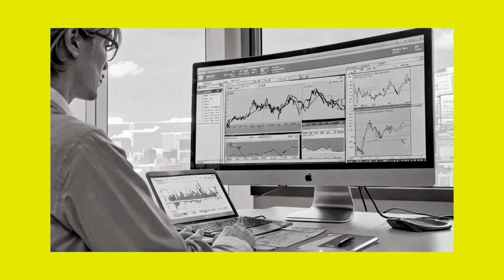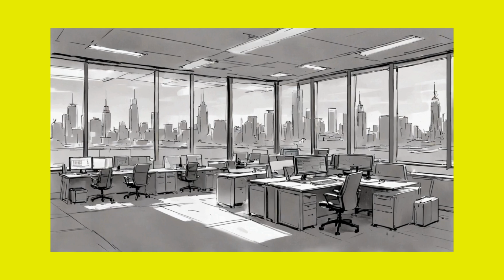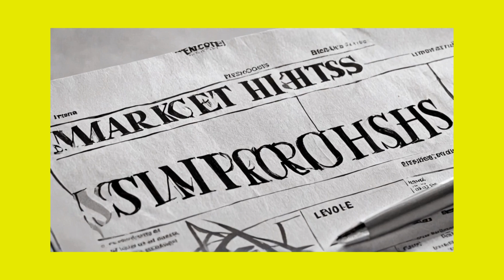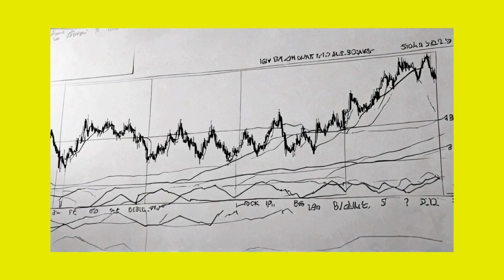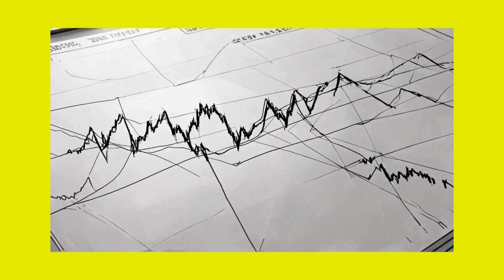Yeah. And that's why it's important to have a clear plan and to stick to that checklist. It helps you avoid making those impulsive trades based on fear or greed. So this strategy, it's all about letting the data guide your decisions. Exactly. It takes a lot of the emotion and guesswork out of the equation. Now, what if the indicators aren't all giving us the same signal? What if they're disagreeing with each other?